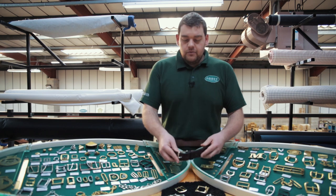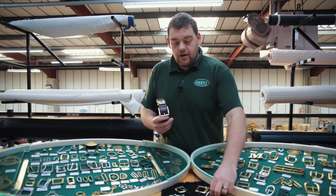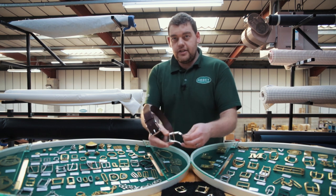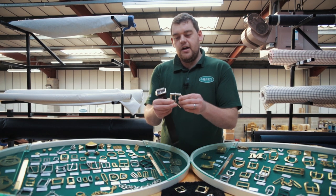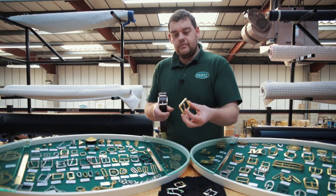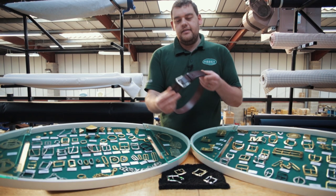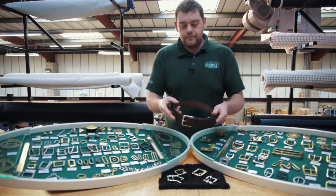So we're going to look at some of the buckles that we produce in the foundry. So here you've got a Bristol buckle, you've got a Marshalsea buckle, which is quite interesting in the fact that it comes apart, a sport buckle, and a West End. So those are just the popular ones, and then you can see it on a nice little belt there. Nice 1¾ inch on that one.